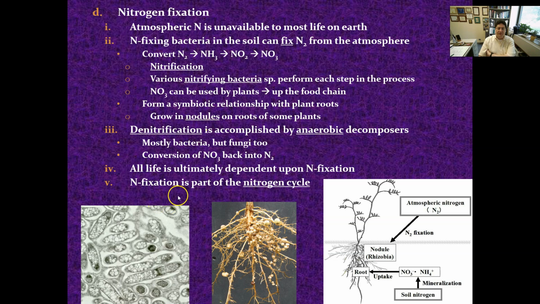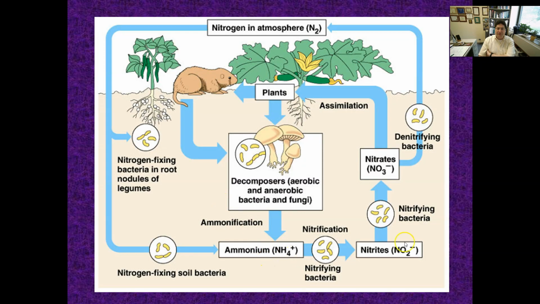So nitrogen fixation is part of what we call the nitrogen cycle, which looks at how nitrogen flows through a system, as we see here. Okay? So our nitrogen in the atmosphere, we have to have nitrogen fixation along the roots, in the soil, nitrification here. We're going to convert to nitrate. That can be taken up by plants.